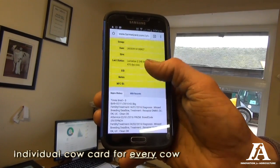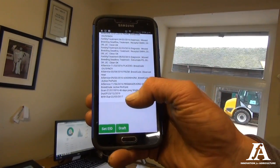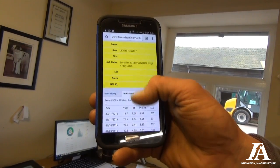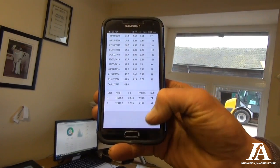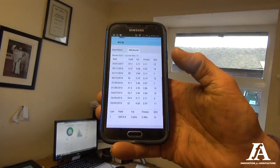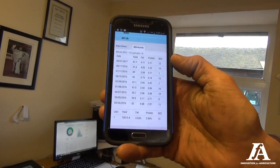This is a cow card for cow number 41. She's due to calve on the 22nd of March. Her milk records are all on there for the last lactation. It gives you all the details — this is what she's given the last two times — and her cell counts are there as well for the whole last lactation. What is good about this app is it'll give you the cell count of the last 10 recordings, which will all be on there.